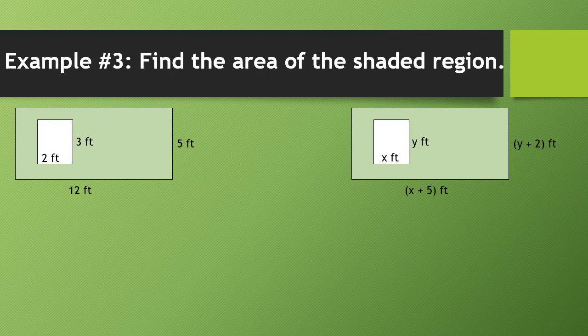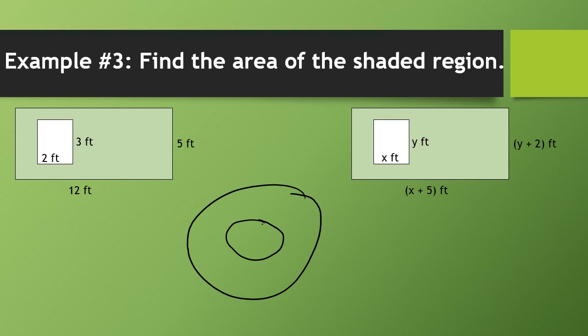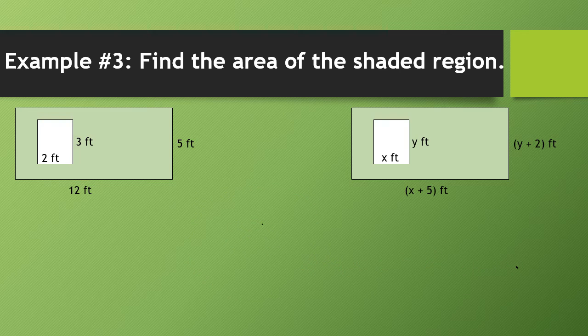All right, on to the last problem. Basically, this is like a donut. If you think of how they make a donut, they basically take a big circle of dough, and then they cut a little circle of dough, and they totally remove it. So they take it away from the problem. So if we think of what's going on in this problem, we're taking the area of the big circle, and we're going to subtract the area of the smaller circle. If we apply that same concept to any shape, anytime we're removing an area, we're just taking the area of the big piece and subtracting the area of the little piece.